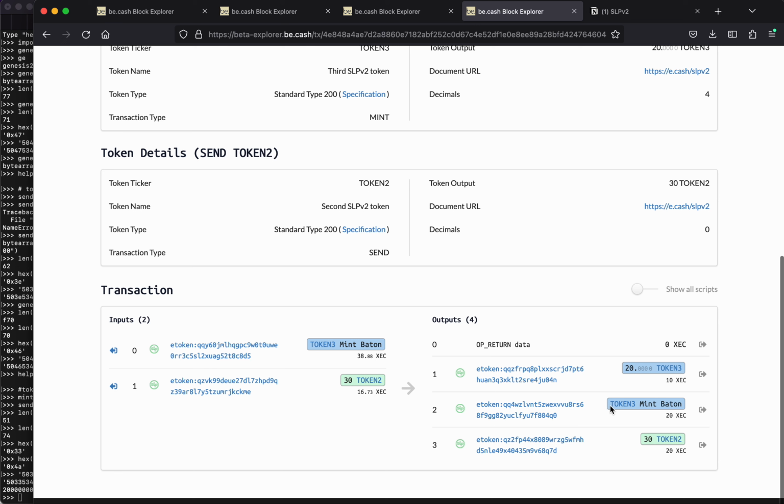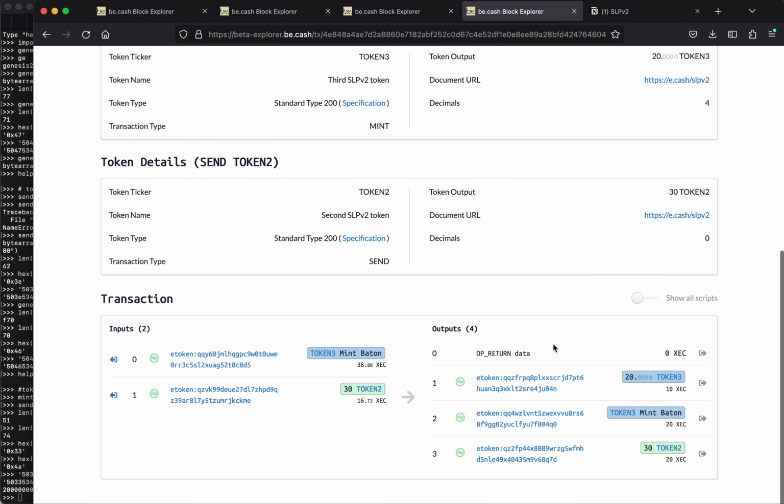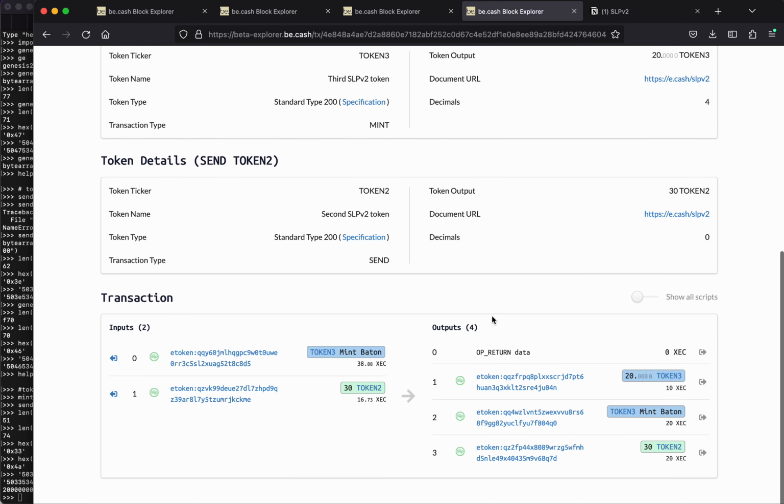So here it sends to the, no, this is a mint, right? It mints from this mint baton. It sends it over to another address, and it also creates a few tokens. And here it just sends over these tokens to here. So this is one address, and it's a new address. So this could be like someone paying someone to mint a different token type. So in my opinion, that is pretty cool. And this could be as many as you want. Asterisks.